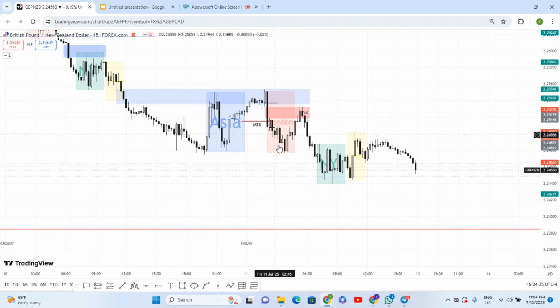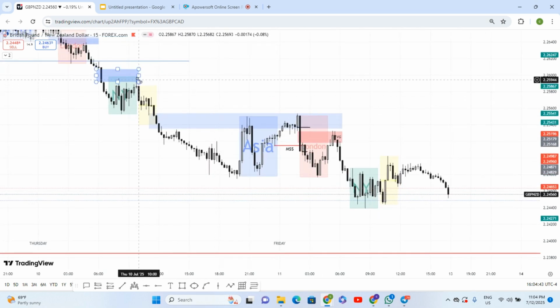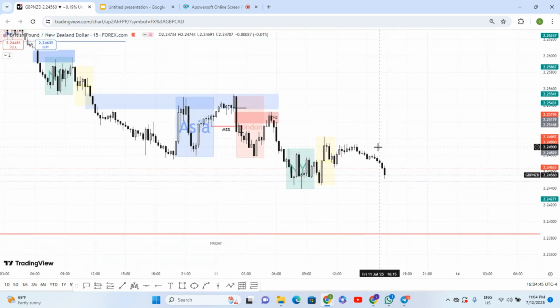So you can see this is GBP NZD. During London session, we got this market structure shift. Beautiful fair value gap here. Price retraced to the fair value gap. But this is how we closed the week. This is the previous week low, which needed to have been your target if you were doing what I've told you guys you're supposed to do. But because we took out the previous week high, I knew very well chances are high that this is a low probability trade setup.